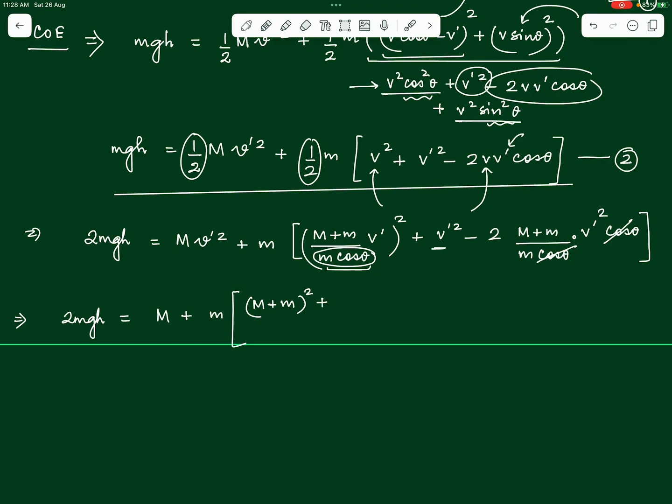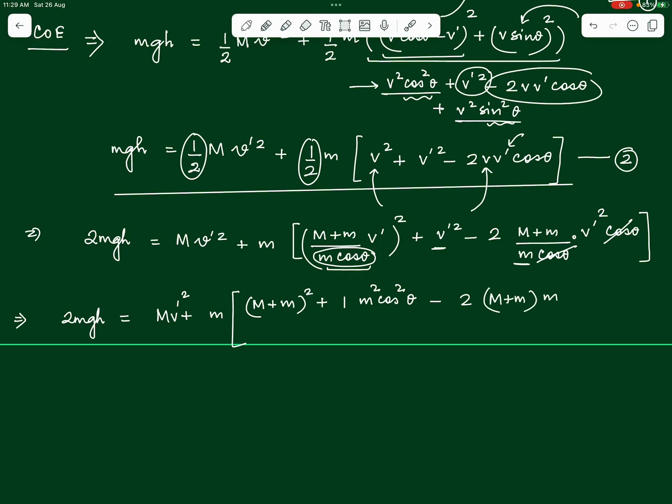plus v dash, we are taking common everywhere. So okay, for now let me write v dash squared over here. We will take it a little in the second term first. So this plus, instead of v dash squared we will now be left with 1, and then since we have taken an LCM, we will have m squared cos squared theta left over here, isn't it? So this minus twice of, here we already have an m, so while we take the LCM we will just have m into cos squared theta.